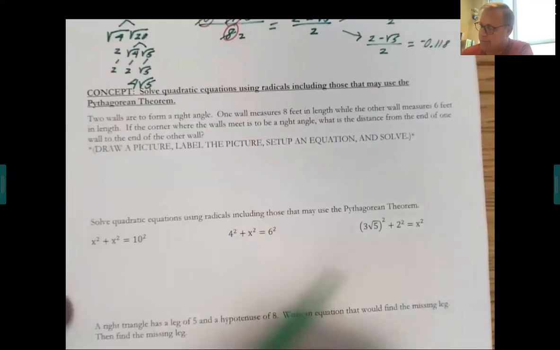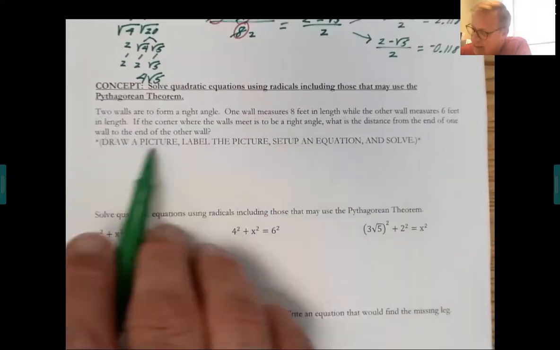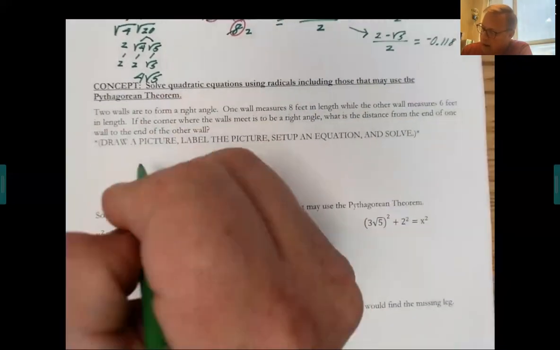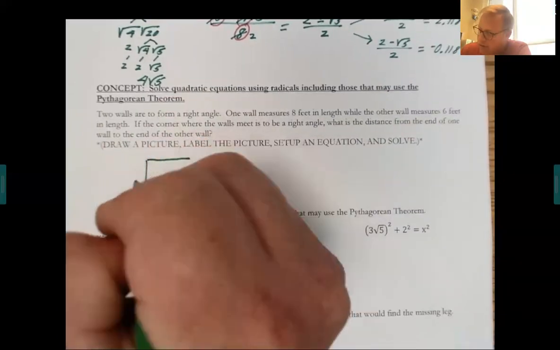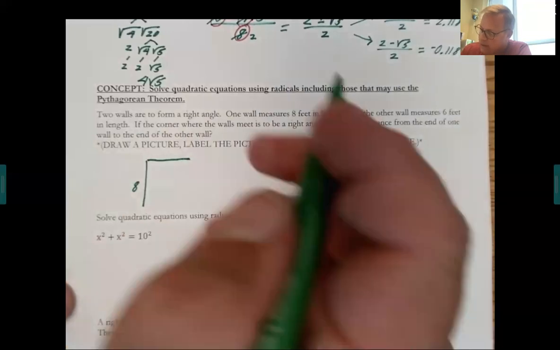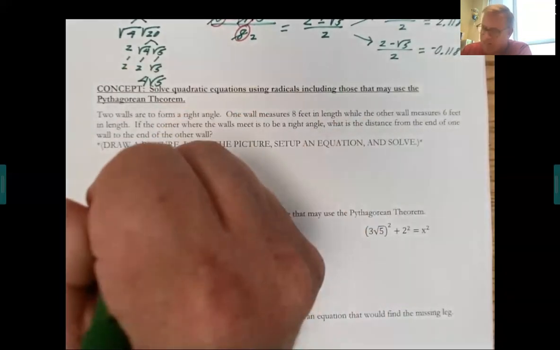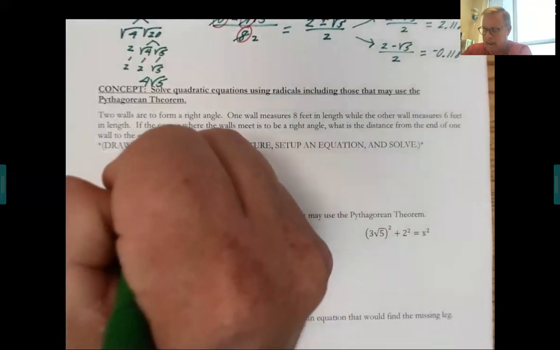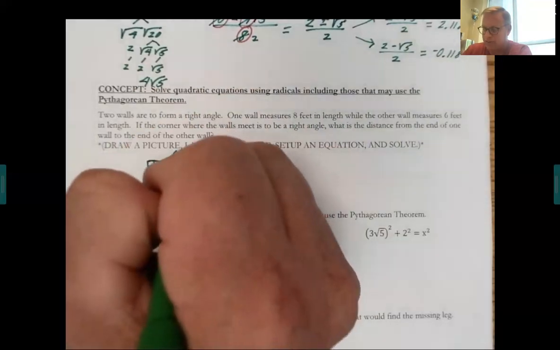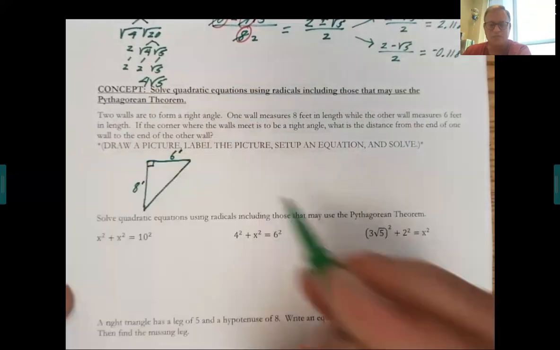Last concept to look at, Pythagorean Theorem. We've had the situation where 2 walls are to form a right angle. So let's go ahead and draw that. We know one wall is 8 feet. Doesn't matter which one. The other one is 6 feet. I'll even label the feet on there. That's the mark for that. We want to ensure that this is going to be a right angle. So if this is a right angle, which means the room is square, how long is this right here?